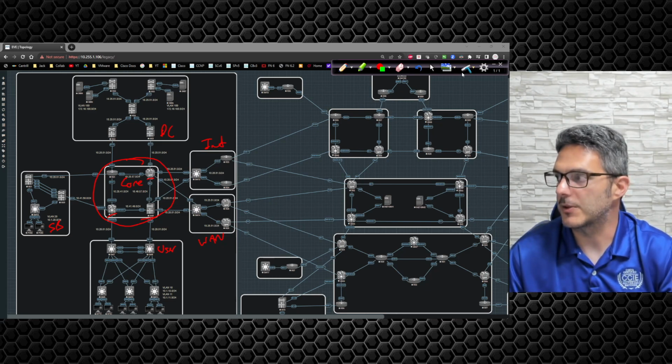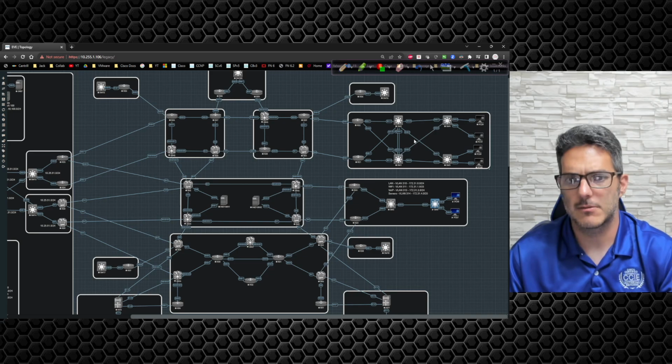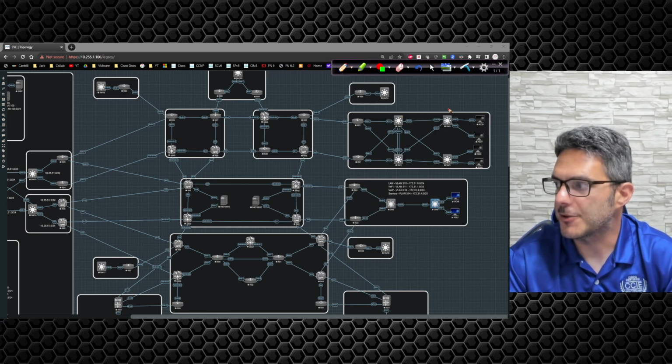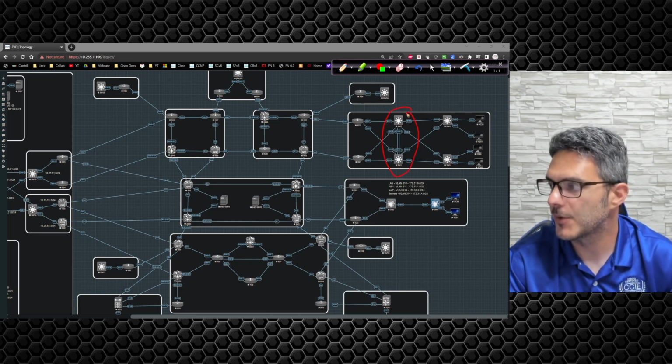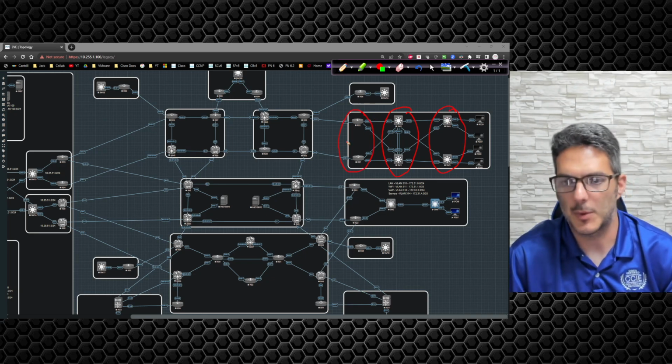Now, I'm going to clear the screen again. Let me go over to the right. If you notice over here, in this site, we have a distribution block, we have a distribution block here, and we have an access block here. Now, would you consider these to be the core? No, I would not.